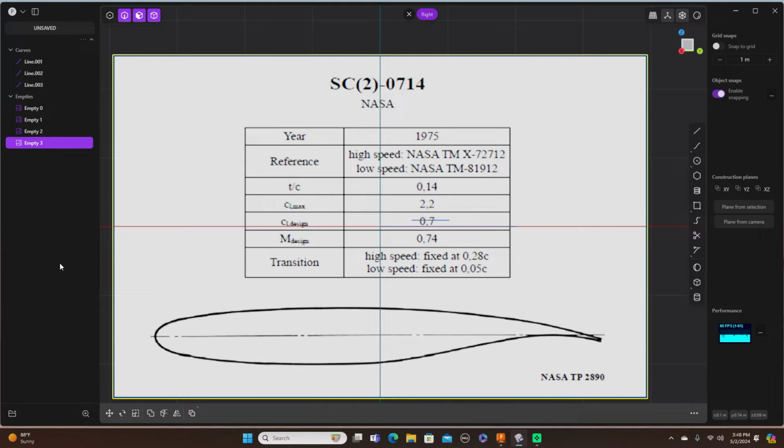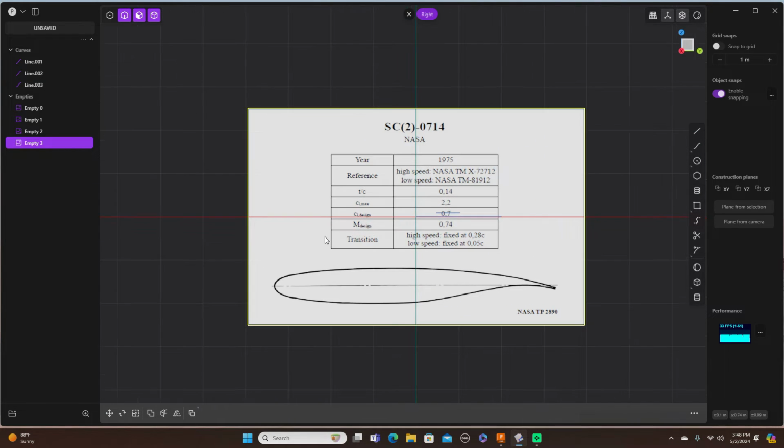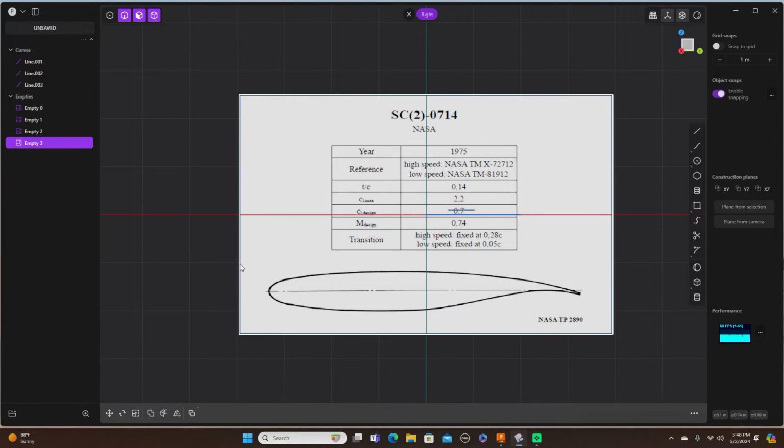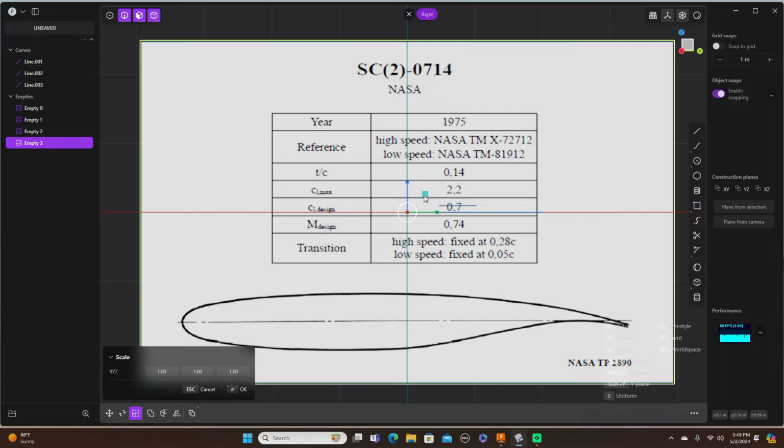And hit S for scale. And make this airfoil, this profile here, the same size as this line up here. So bring this in.